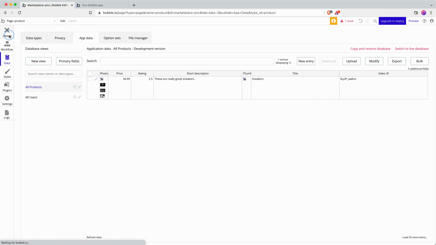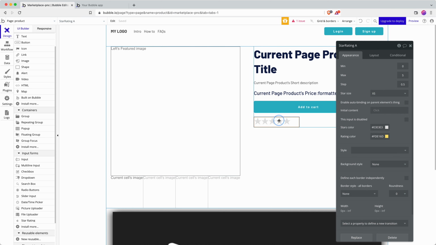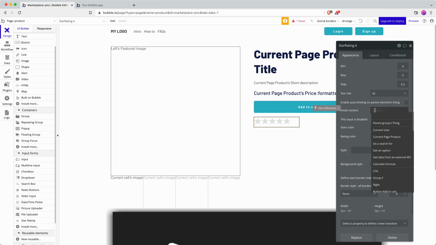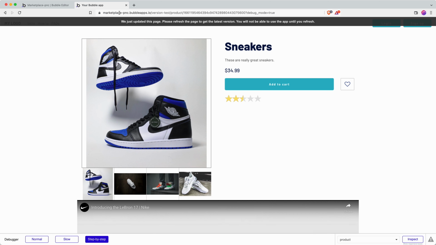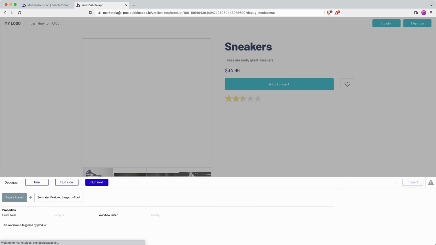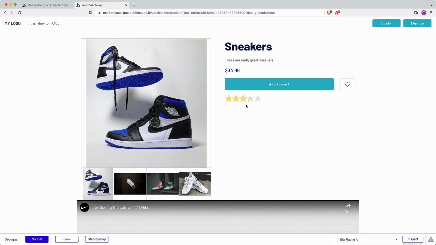Now, in my haste to show you how to get this to work, I completely overlooked something, and it's really worth me showing and pointing this out, which is that there is no initial value here, which means that when I refresh the page, this element here has got no content to display. So to fix that, I go to current page's product's rating. Now, yes, there we go. Now it's gone to the 2.5, and so let's take it up to 4, and now it saves to 4.